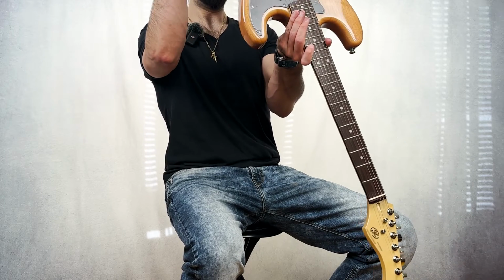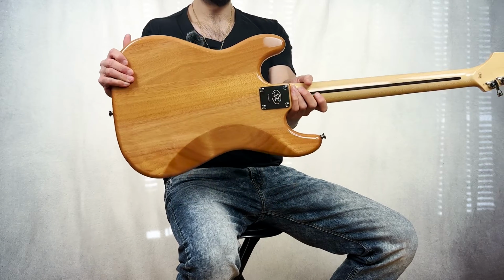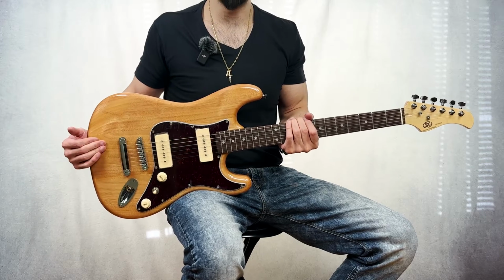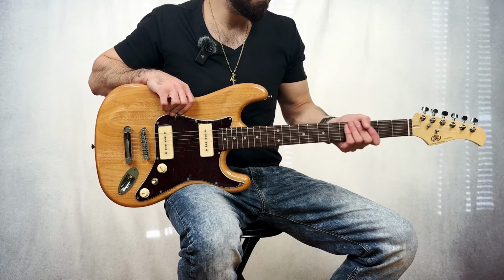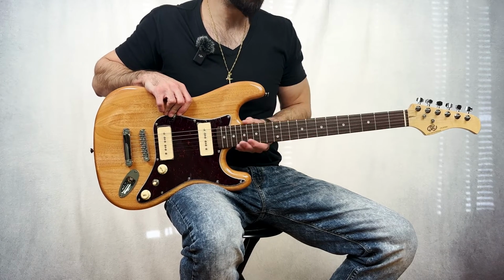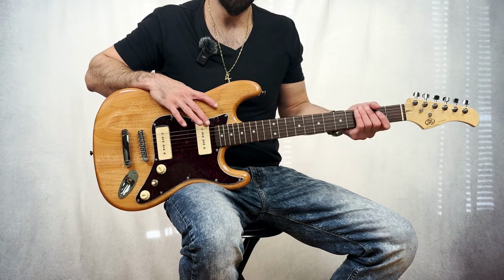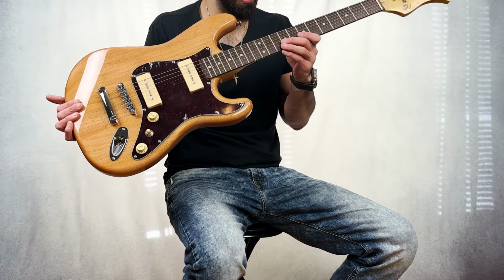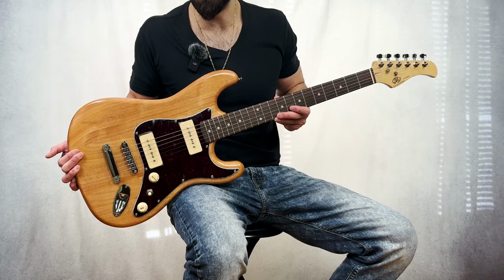So I can see the wood right there. Let's give you another glimpse at that back again. Let's go over the specs, like I said, real quick while I show you guys some footage. We'll tune it up, give it a little strum, see how it feels out of the box. And you know what? I'm not gonna lie, these are not too bad. They're not extremely sharp. They're there, you notice them. They ain't gonna cut you. These frets are actually pretty big. I don't know if they were like Schecter jumbo, but they're getting close, not gonna lie.